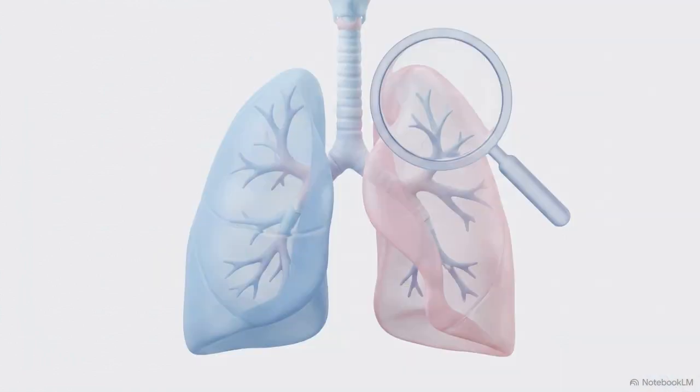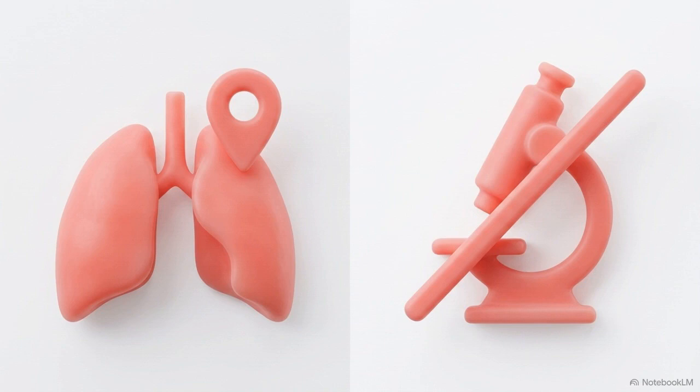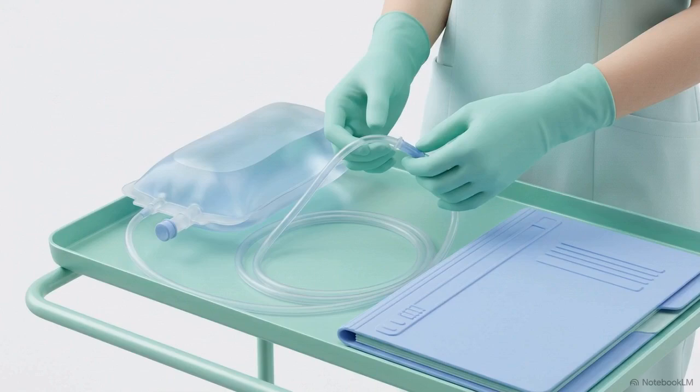Finally, we move our diagnostic focus to the absolute peak of the respiratory structure, the superior apex of the lung. Tumors that develop in this specific anatomical roof are known as Pancoast tumors, or superior sulcus tumors. Pancoast tumors are classified strictly by this apical location, rather than by a specific histology, though in clinical practice they are managed entirely as non-small cell lung cancers.